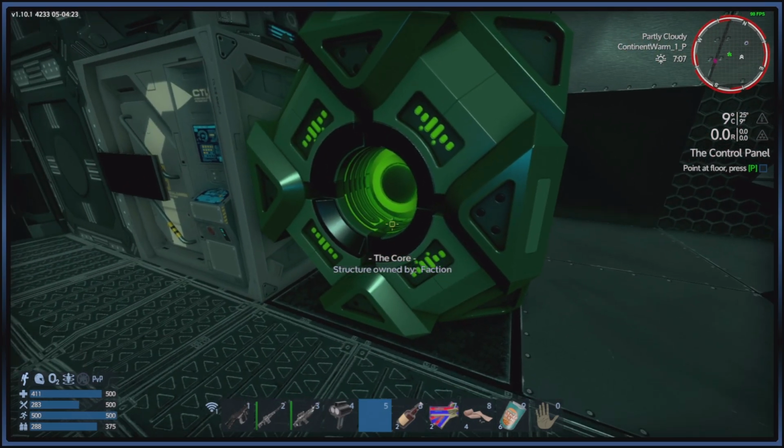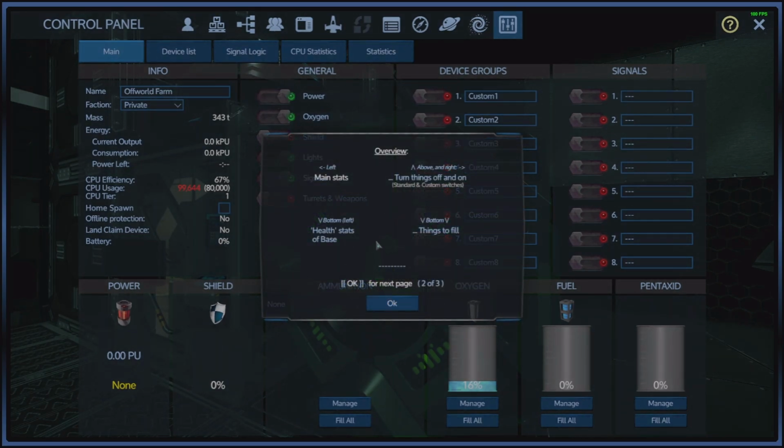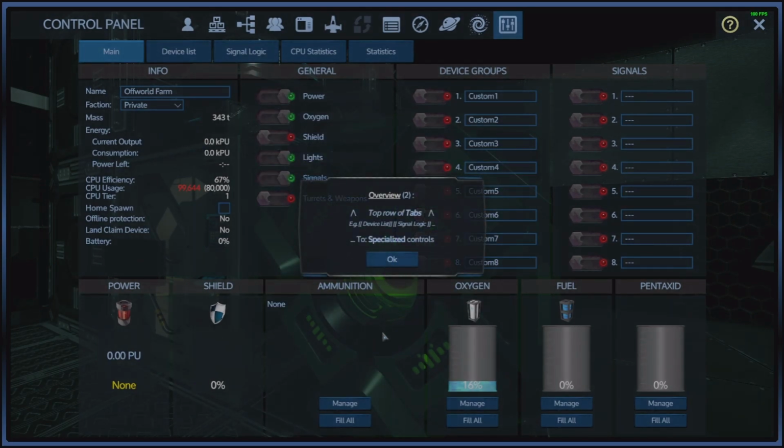push P by looking at anything, and it goes into here. A critical management for any base or vessel. This is a screen that we will be getting very well accustomed to in the future videos. There's main information on the left with a bunch of sliders and buttons on the right and right ahead, center. And other information that we will be going over later, like oxygen, fuel, pentaxid, shields, power, all that kind of stuff. And importantly, ammunition.